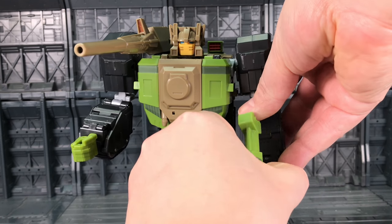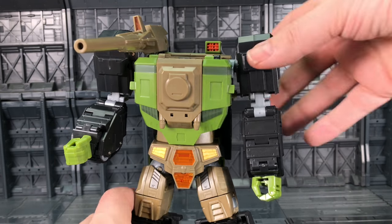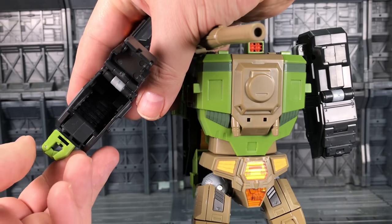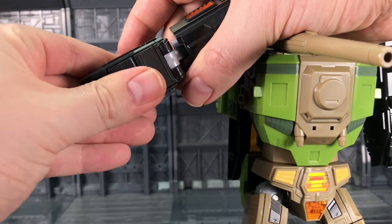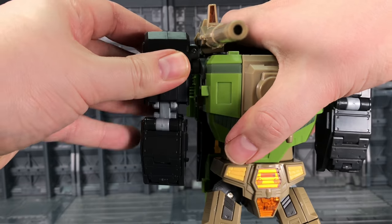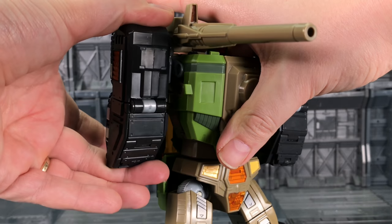Let's just take the weapons out of his hands. We want to remove the head. This tab opens up on the arms. We want to rotate the hands inwards, fold it back upwards so that the thumb passes this notch, and then we can bring that down and close that off. The arm will pull out from this joint, extend and collapse this forearm inwards.